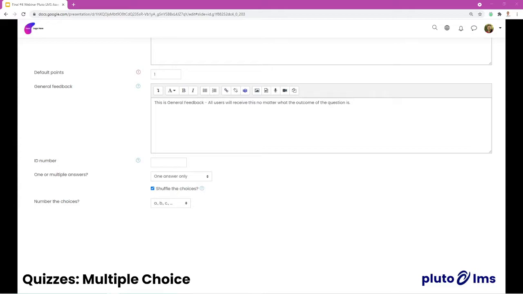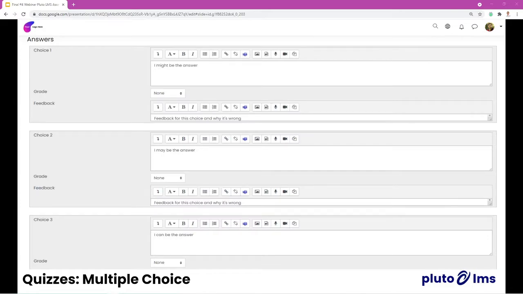I can also decide if this specific multiple choice question has multiple answers, or if it's only one, if I would like to shuffle the choices within the question, and how I would like to number the choices. In this case, A, B, and C. And if I scroll down to the answer section, choice 1, I've given it an answer and some specific feedback.